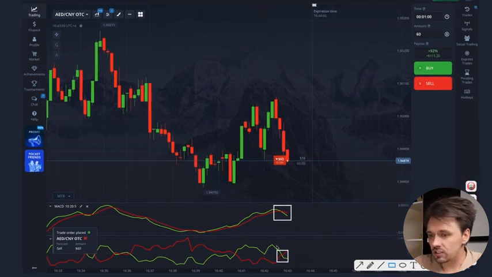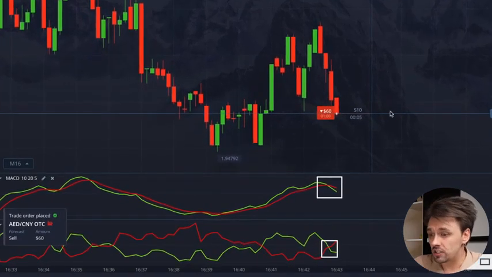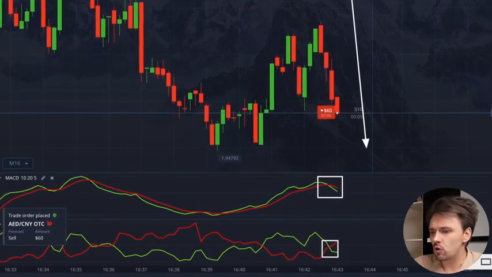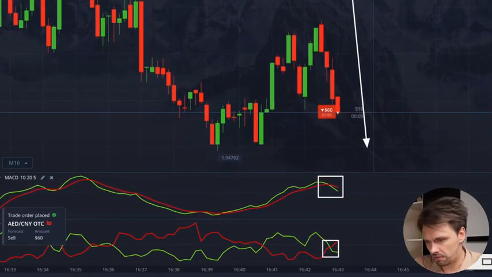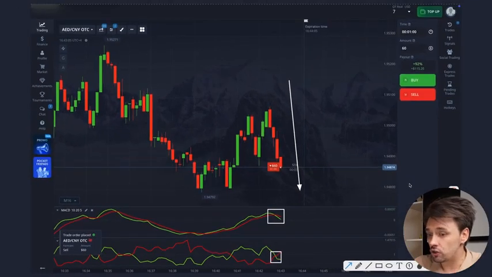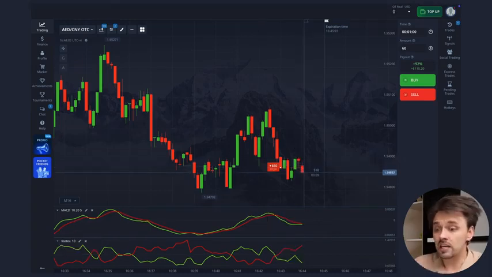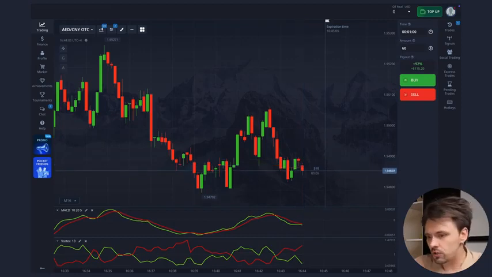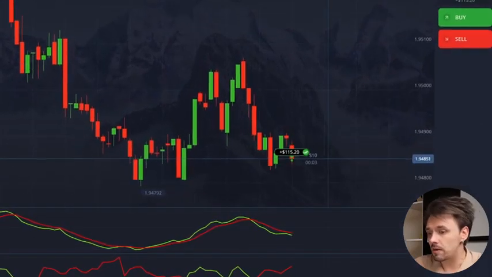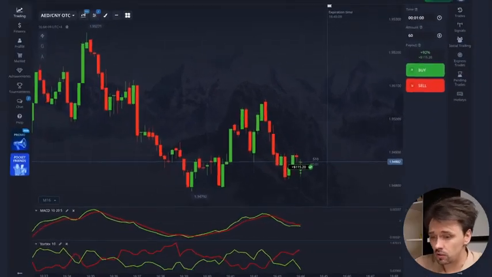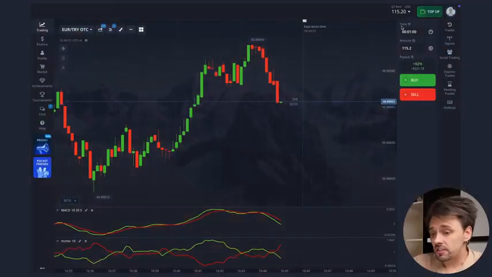The red vortex line is rising upward and the green one is dropping, so sellers are becoming more active and buyers are losing strength. When these lines start diverging in favor of the red one, the market more often continues downward movement, not upward. And the candles are going down without resistance. So we're waiting for the trade to close, and it brings me my first $115 today. Excellent. Let's keep going. And it gets even more interesting further.